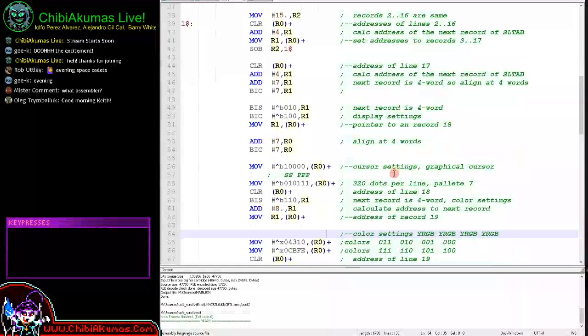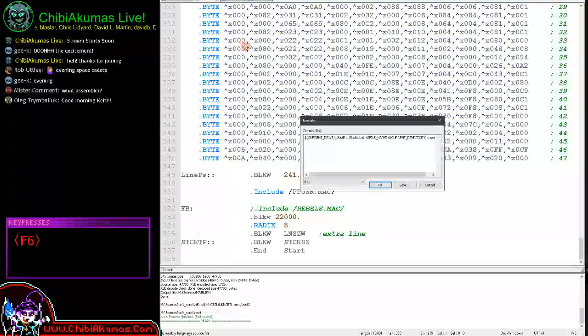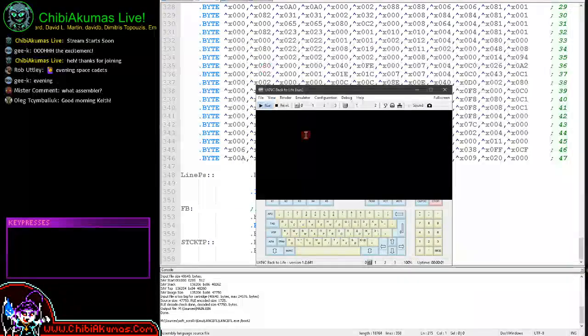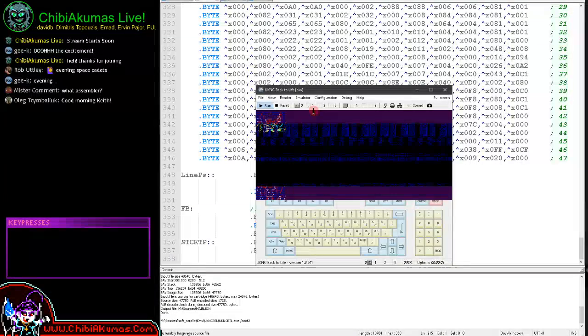Now, there was one other thing I wanted to have a play with. I did see, I mean, firstly, I wonder what these palette... I see this says palette 7, but I'm not quite sure what that means. So I was going to change that and just see what happened, because we're defining the colours within the line level.